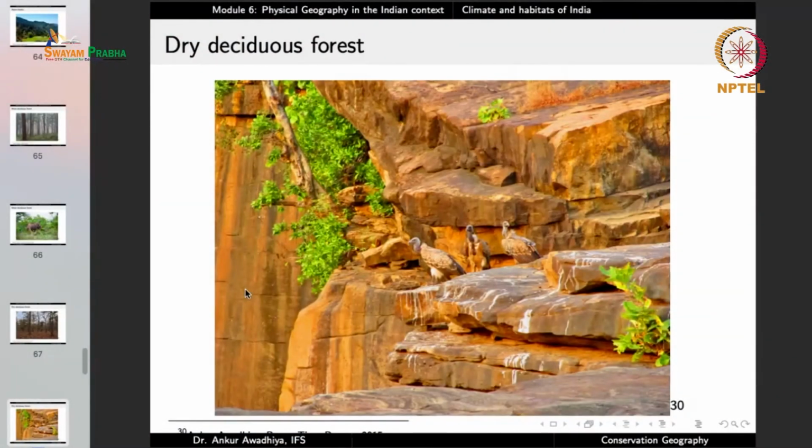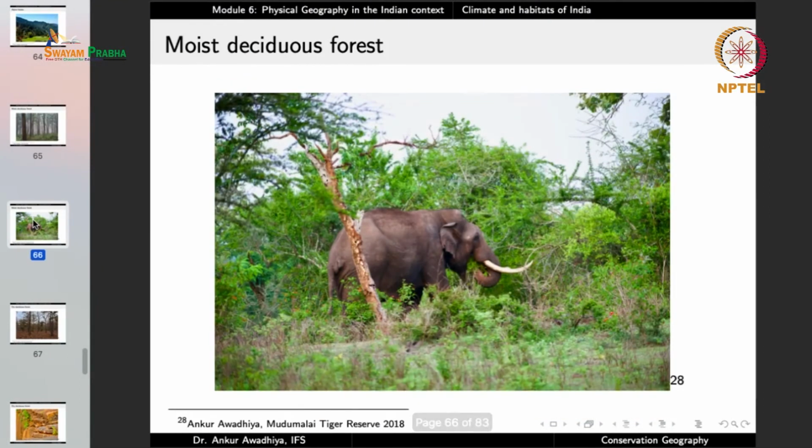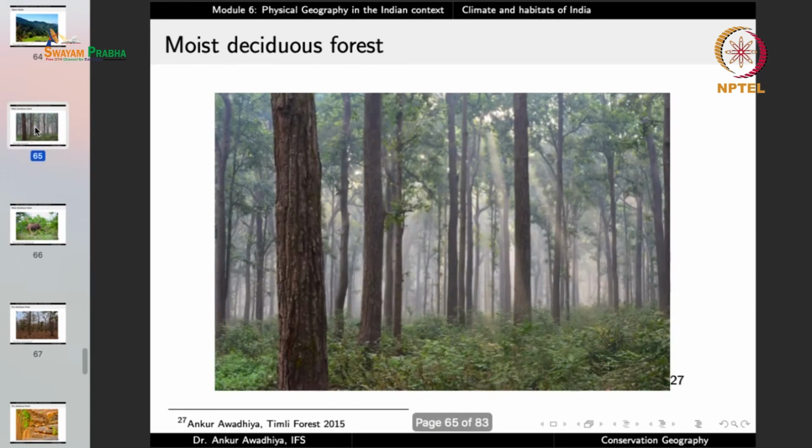In Mudumalai, we also find elephants. We also find elephants in Uttarakhand. So, we can observe large sized animals. We can find things like tigers and elephants. Now, these animals require a large area to live in. Tigers need to be supported by a large variety of herbivores. So, typically we'll find animals such as cheetal and sambar, nilgai, or even the Indian bison. So, these areas will have a very large amount of biodiversity, and this biodiversity is adapted to these areas.